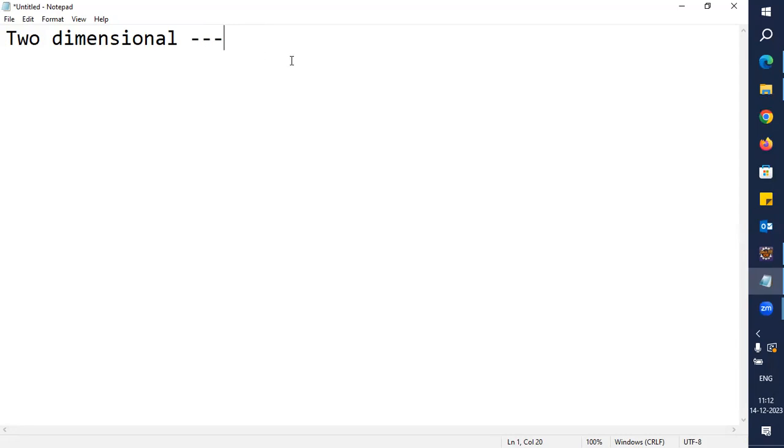In such a case, we have the data in rows and columns, so we have to use the two-dimensional array. In simple terms, you can also say the two-dimensional array is a collection of single dimensional arrays.